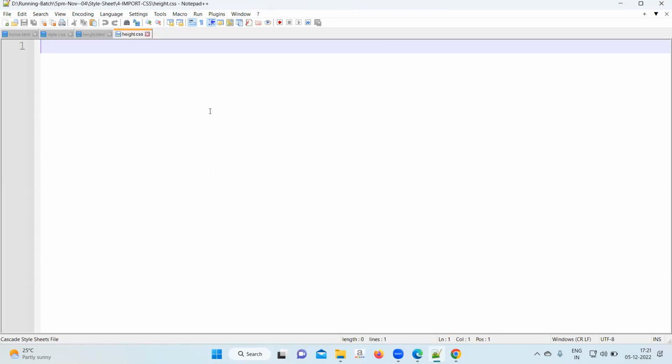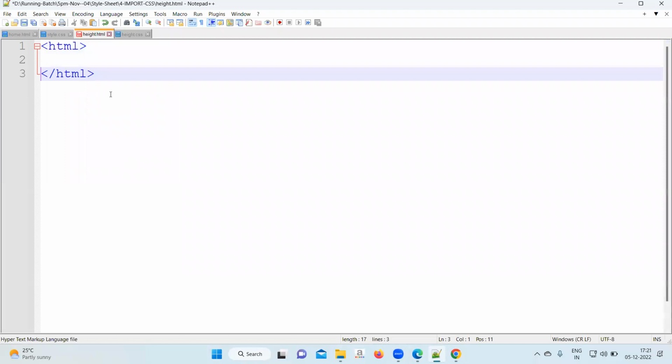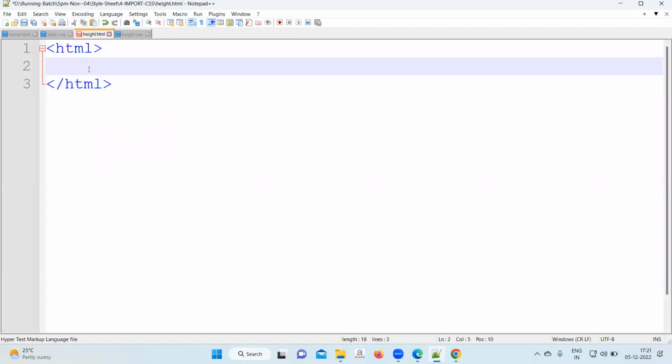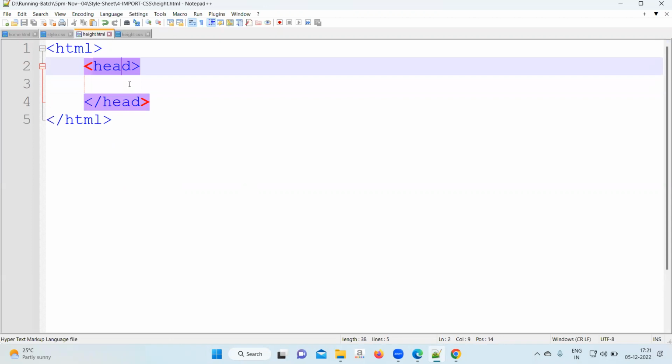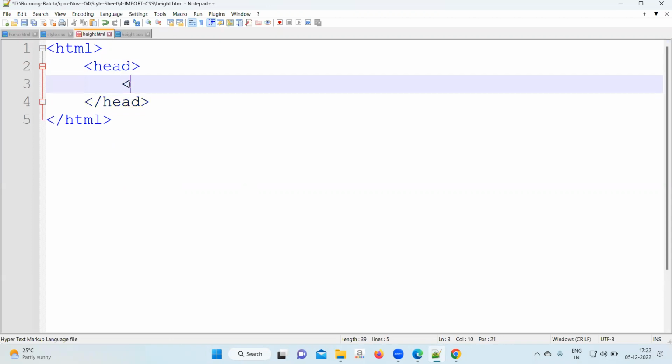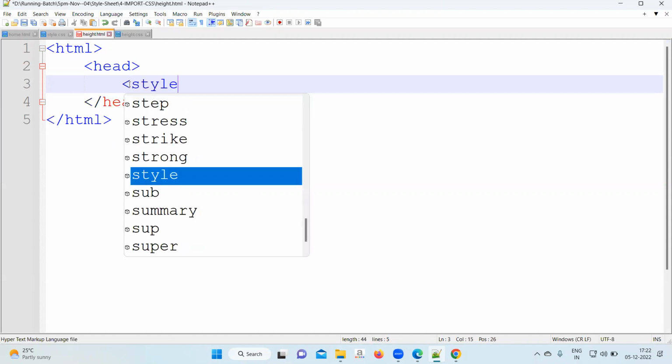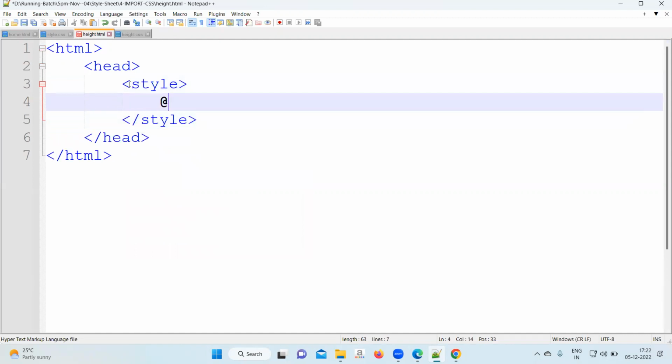Okay, in the height.html file, we will write the HTML head, then style open close, and import height.css.